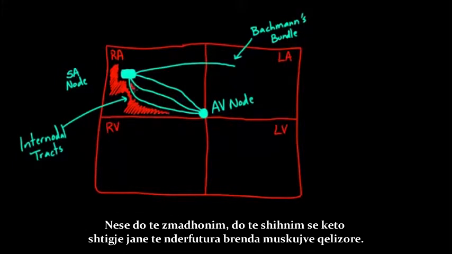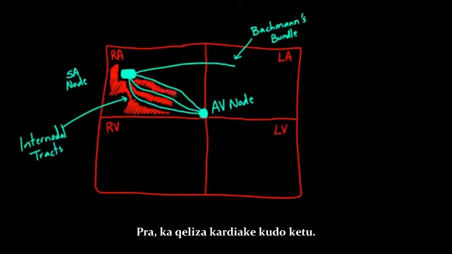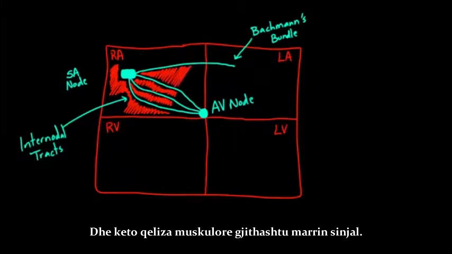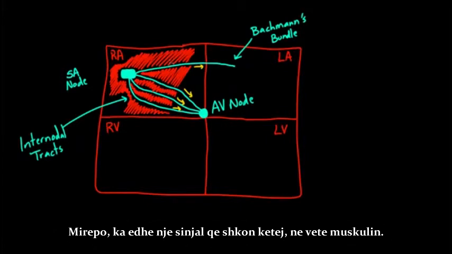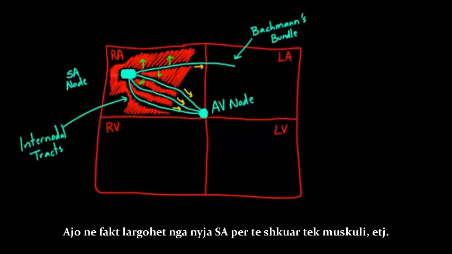And so if you were to actually zoom in, you would see that these tracks are buried inside of muscle cells. So there's cardiac muscle cells all around here. And these muscle cells also get the signal, right? So they have signal going through this way. Actually, let me show with the yellow arrow. Signal going through this way and through the electrical conduction tissue. But there's also signal going this way, right? There's also signal going into the muscle itself. And it's actually leaving the SA node to go into the muscle, etc.